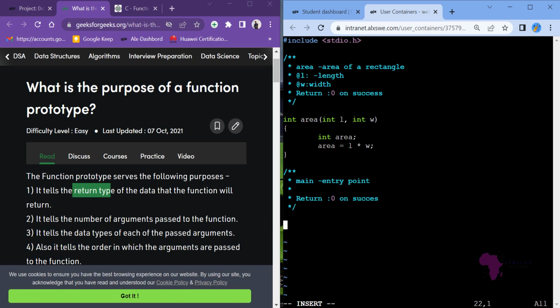So let me now go to int main and then void. Now we have declared our own function, and now we want to call it. In this case, I just want to call the function, nothing much.